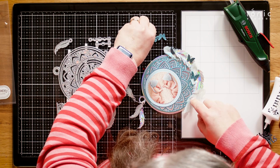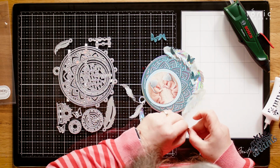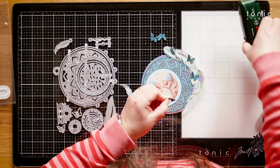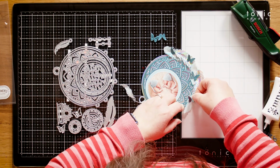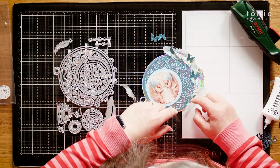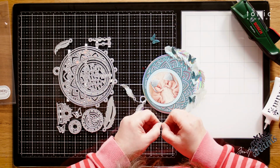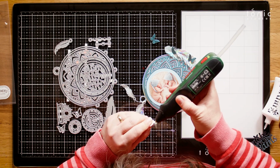And then I've got one more to show in here, and I'll pop one on there. You can put them wherever you want them. I've just put them here just for. I might put a little one between my babies.